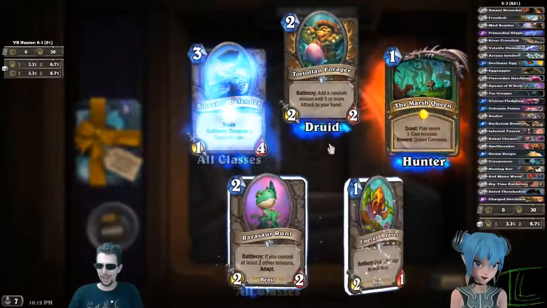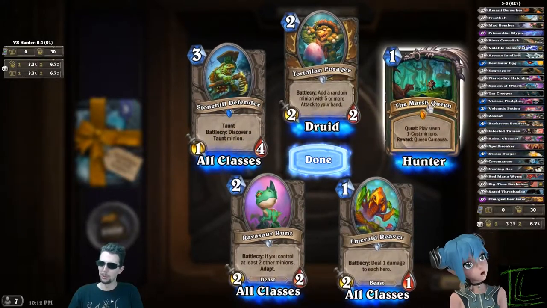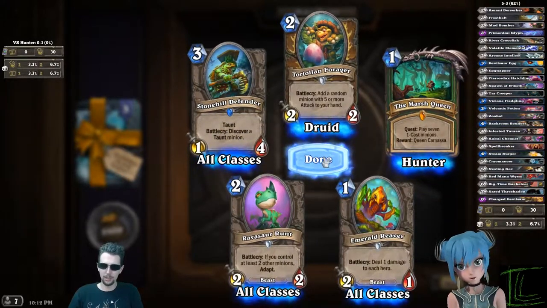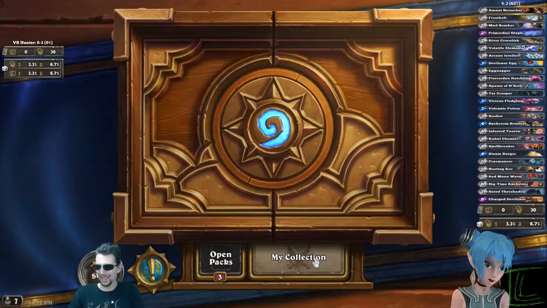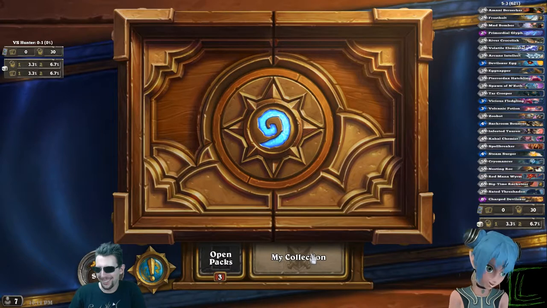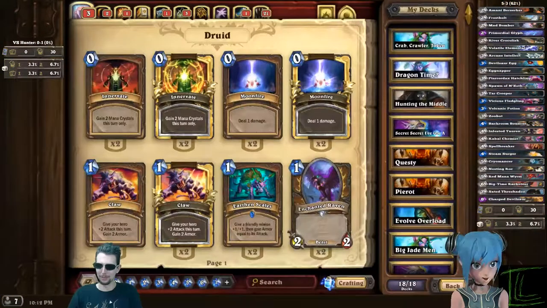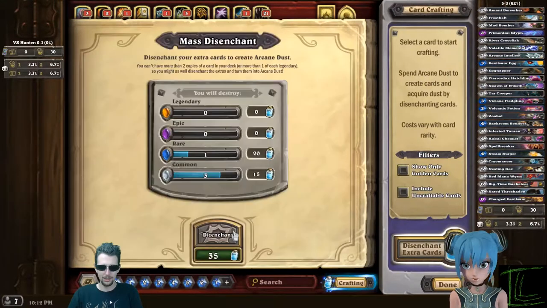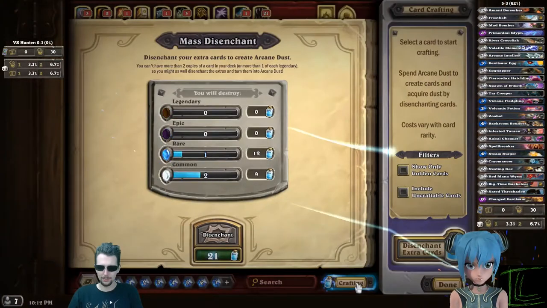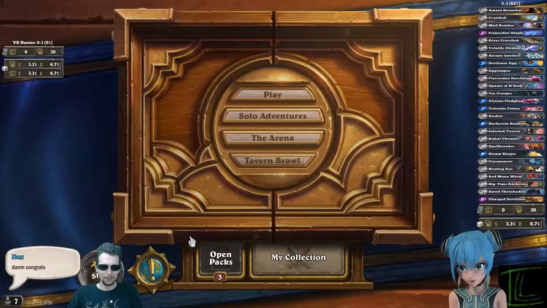Whoa! Legendary. Oh, I actually don't have that quest. Ooh, we might build a hunter quest. That would be fun. I hear that deck is trash. That sounds fun. Let's do that at some point. We might do that next episode. That'd be fun. A little bit of fun before the end of the game.